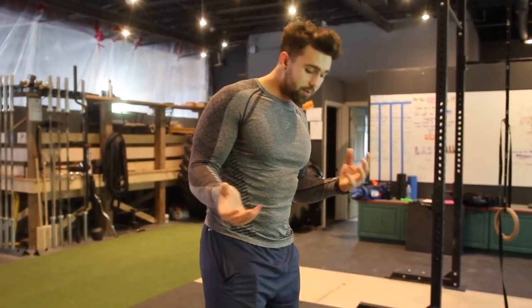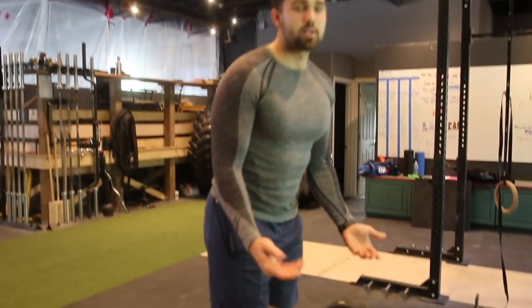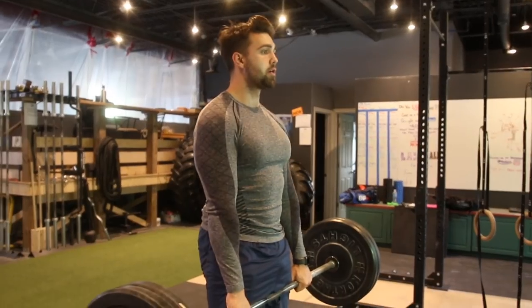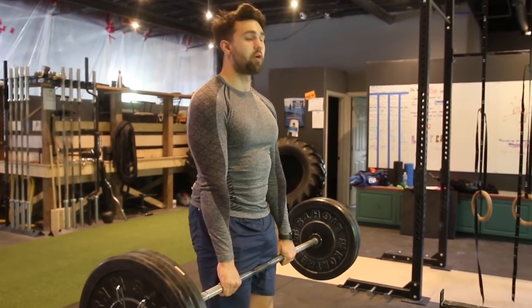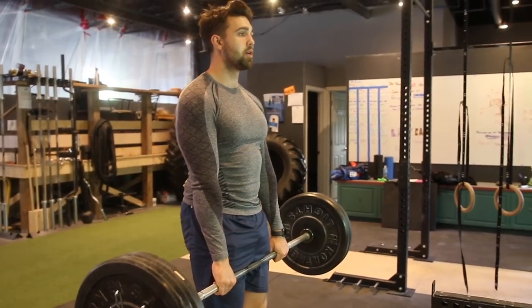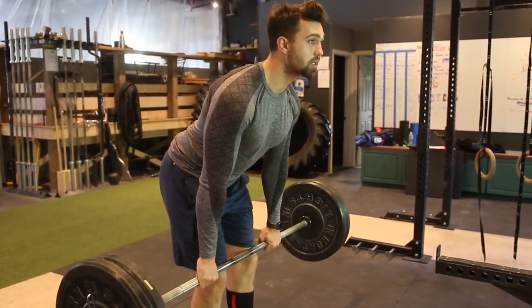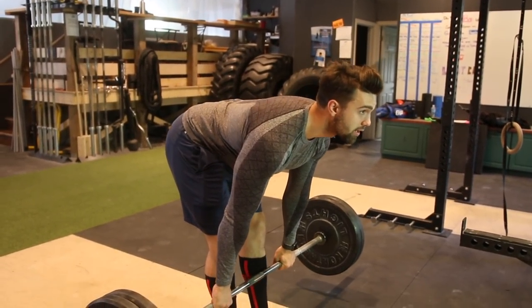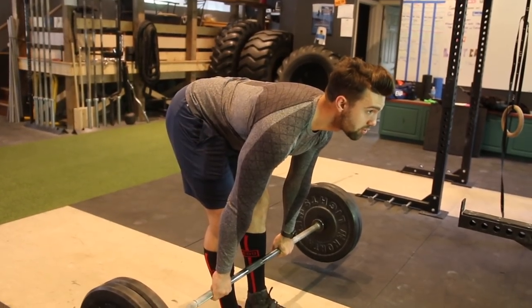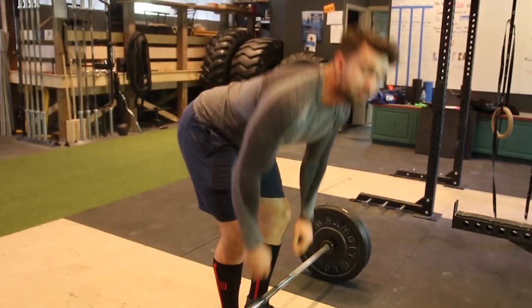For my first rep, I like just doing a normal deadlift to get the bar up — I find lifting from the floor in a stiff leg position is a bit sketchy. Pop it up here, stand strong. Now for the stiff leg — we'll demo with a Romanian for clarity — you'll do it with a bit more slack in the knees, let that bar scrape down past your knees. Once you get to the bottom, stick your butt out as much as you can, envision lifting your toes slightly, put tension on that heel, go as low as you're comfortable, keep that back strong, and power up — push those hips through.